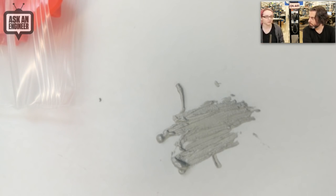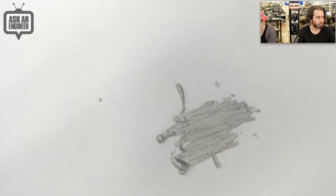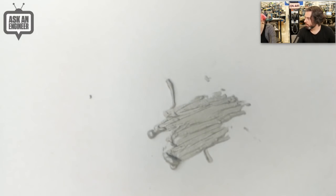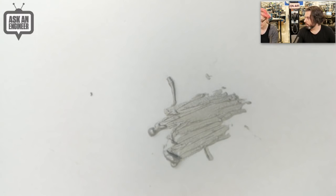The trade-off is it's more expensive. You're going to pay a lot more because it's got silver and copper and tin in it. And of course, it's not non-toxic. So this is yet another crafty material that you can use for making weird conductive clothing or art or sensors. Or if you want to repair flex circuits, sometimes this is also used for that. If your Tin Man friend needs a transfusion. Yes. All sorts of things.